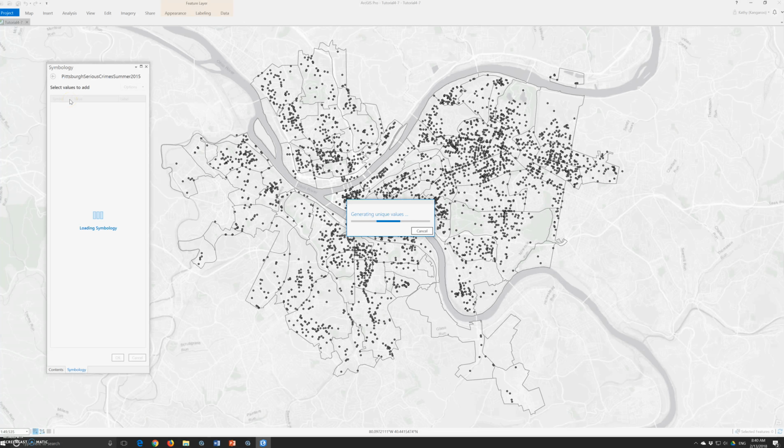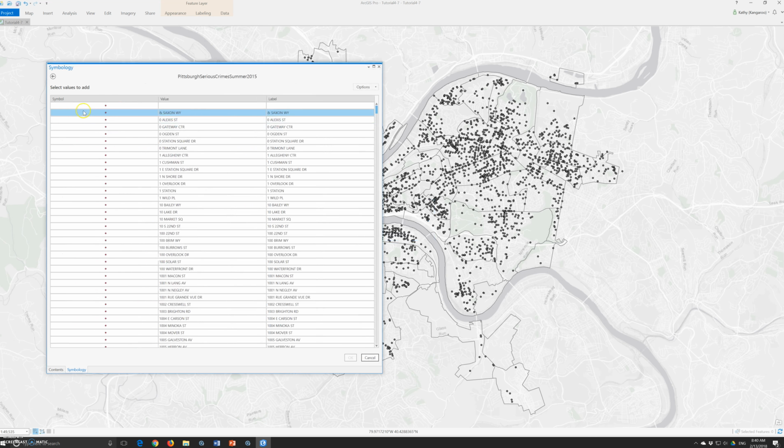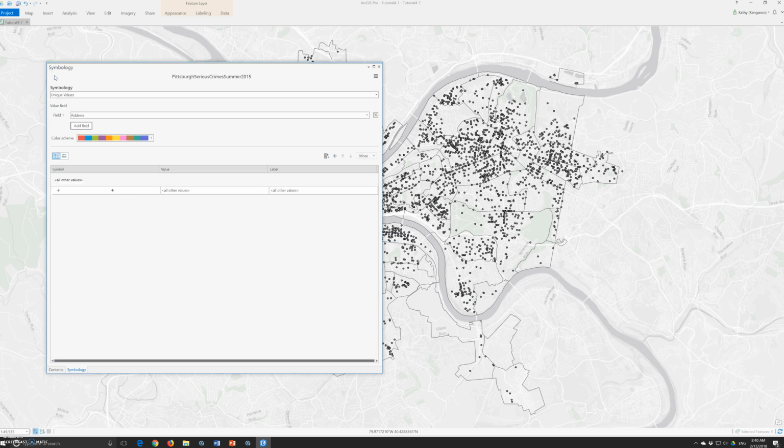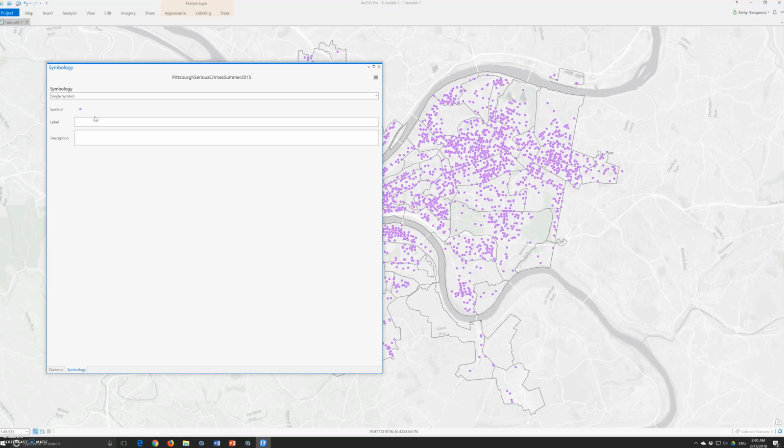Oh, let's see. Just give me 1 second. Not graduated symbol, proportional, unique value, single symbol.